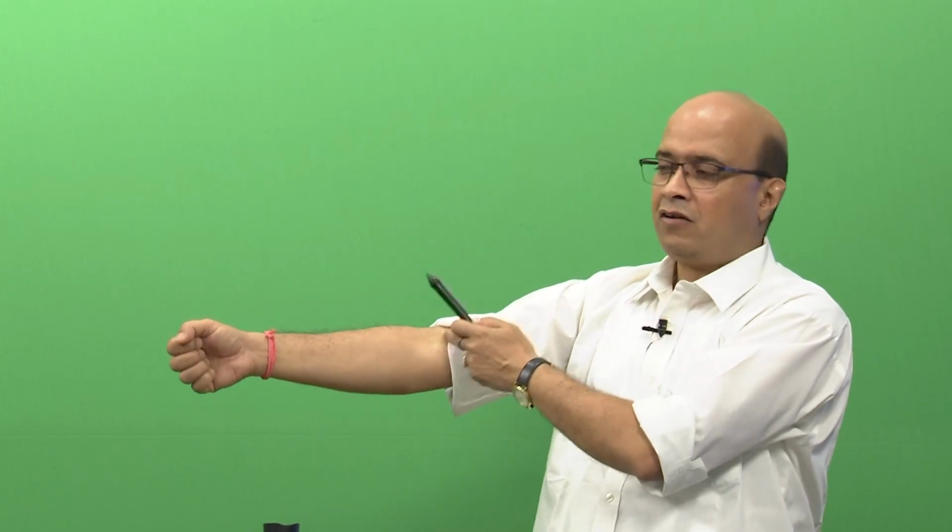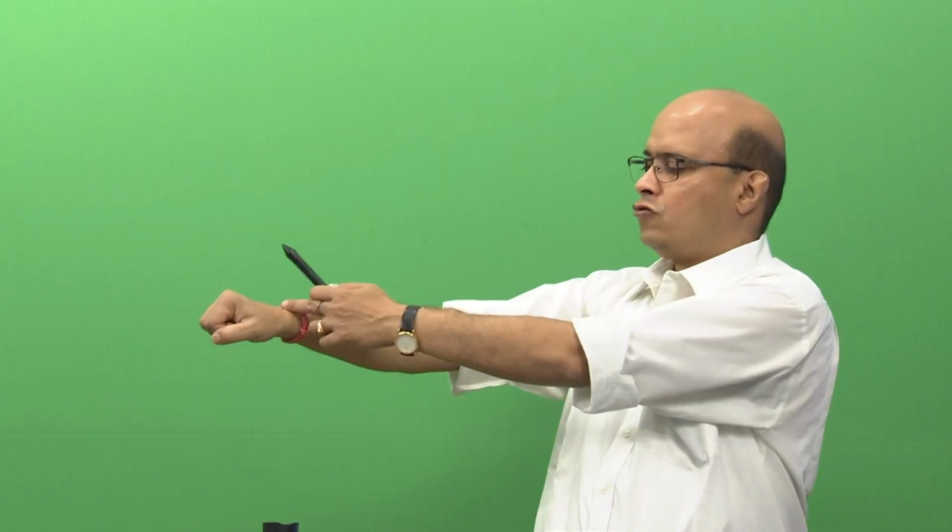Now, in the human arm, we have 3 degrees of freedom, because this is a ball and socket joint. So we have 1 axis, 2 axis, and the 3rd axis. So we have 3 degrees of freedom at this joint. We have 2 at this joint, which can close like this and can rotate. So 2 degrees of freedom here, and 2 more here. So this is my pitch and that is my yaw. So I have 3, 2, 2, that is 7 degrees of freedom.